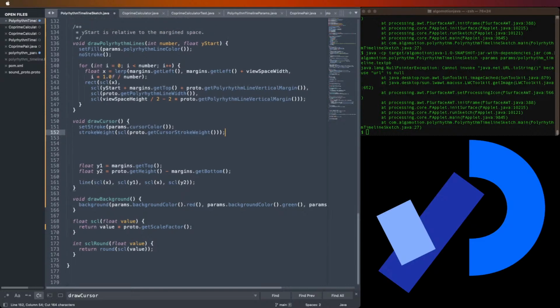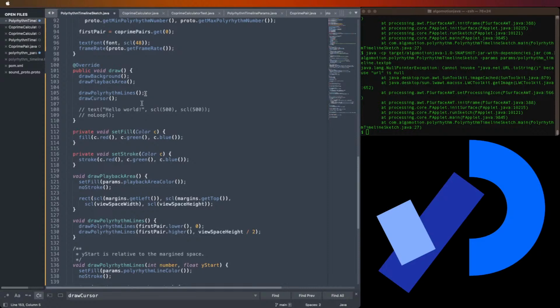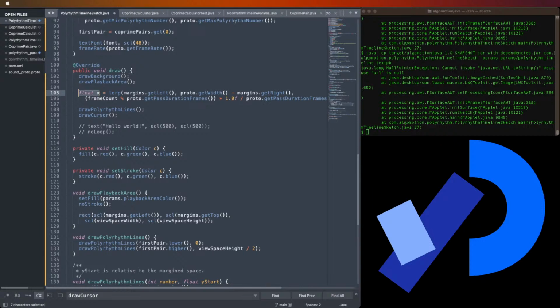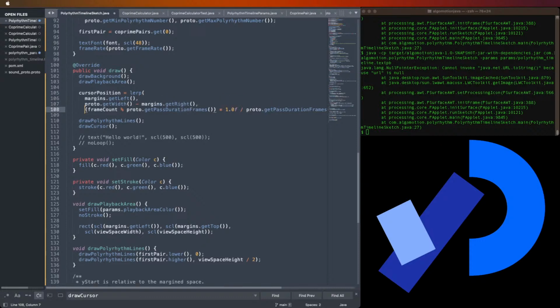So this will move up into draw. We'll always want this during draw. Cursor position. And we're linearly interpolating between these two values.